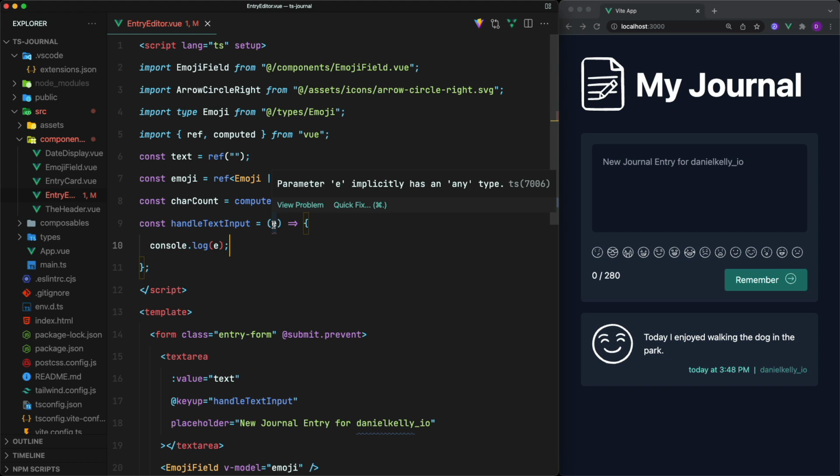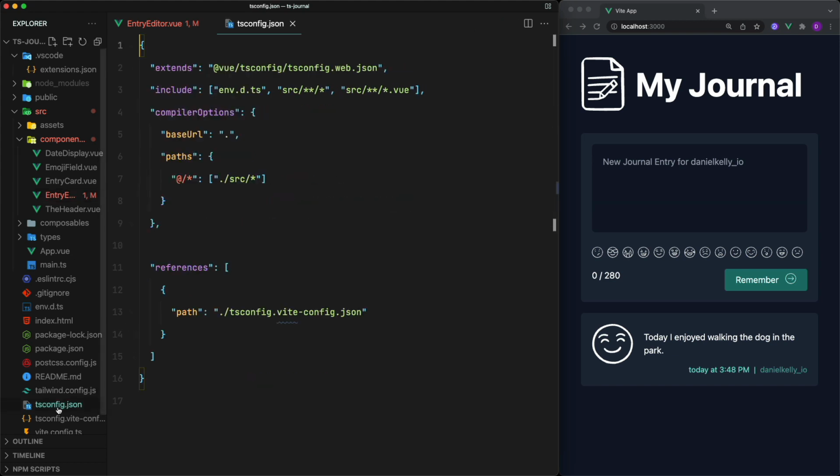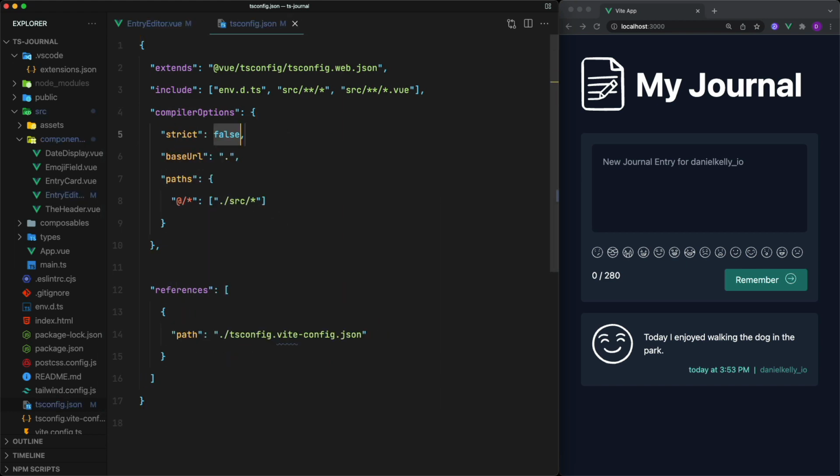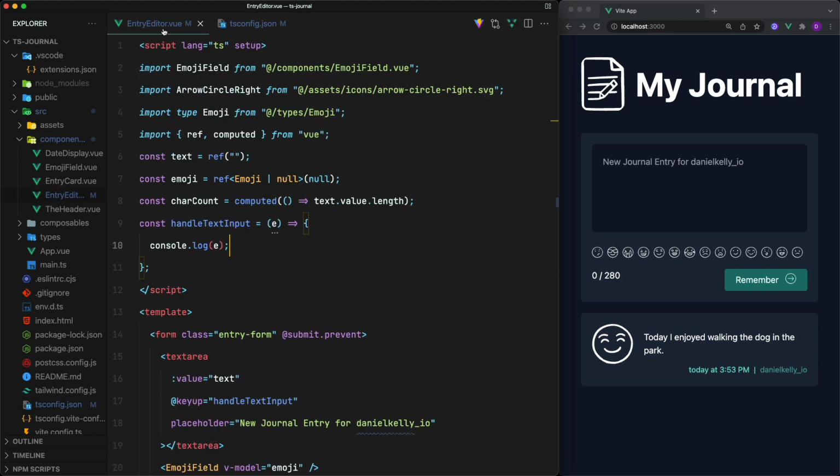Anything implicitly typed as any is a hard error for a TypeScript project that is set to strict mode, which is the default. This could be turned off in tsconfig.json under the compiler options. And yeah, that makes the red squiggly line disappear.